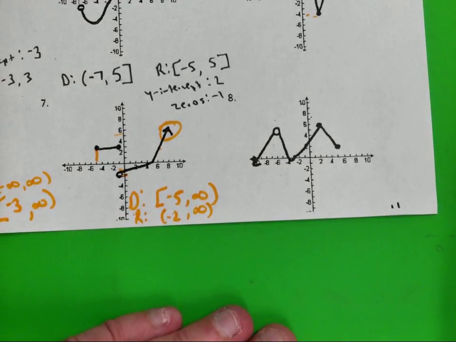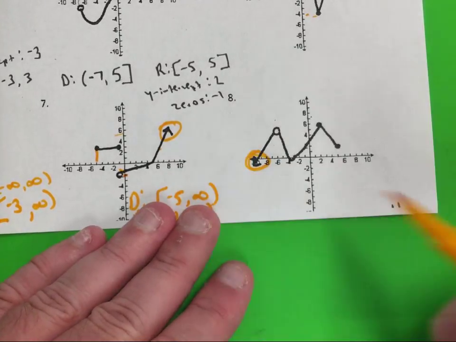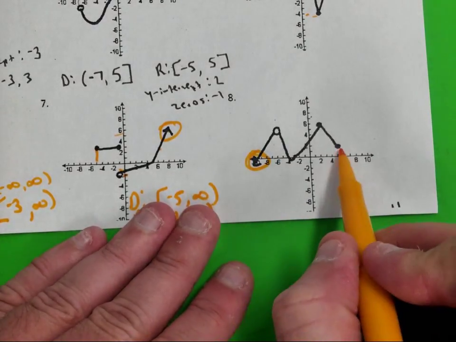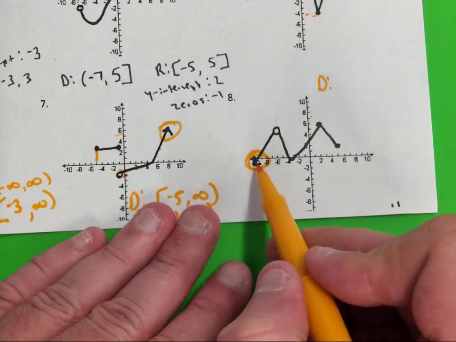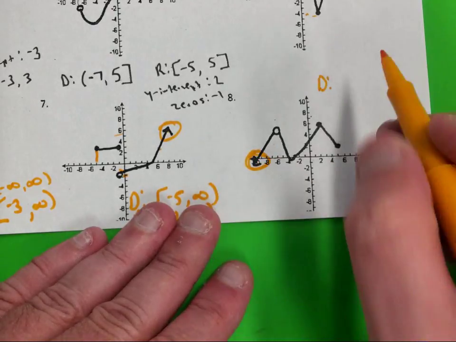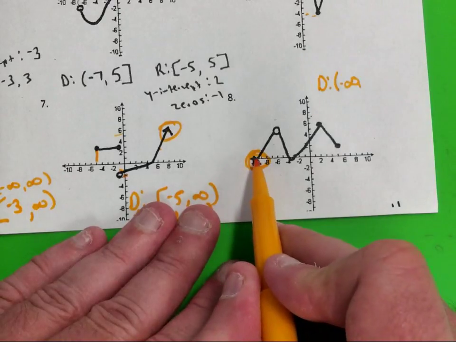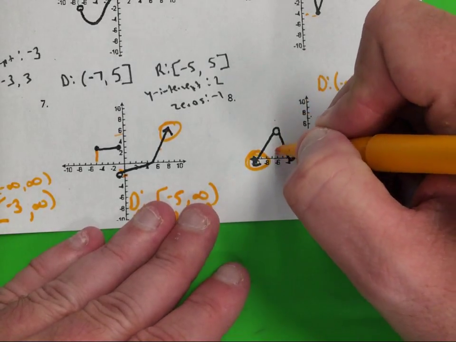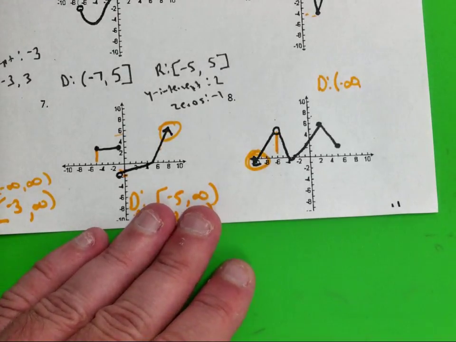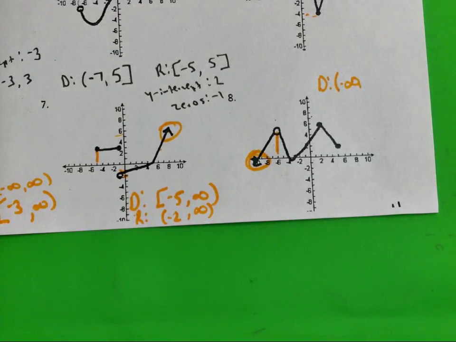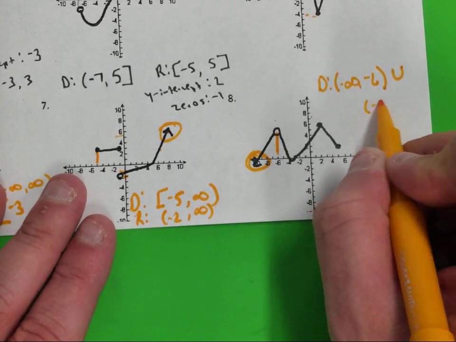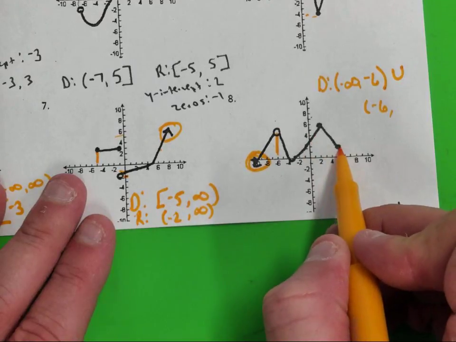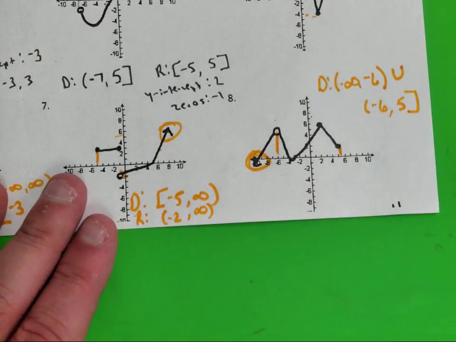Yes, buddy. All right, now let's look at here. What's this end behavior? That's a go on, and that's a point, isn't it? Okay, so I started from the left. It's going to what? -infinity. I come along, and something draws my attention. At -6, do you see there's an open dot there? You cannot just jump over that, because -6 is not in my domain, is it? So you're going to do negative infinity to negative 6, parentheses, union, negative 6, and it goes on to what value over here? 5. That's in bracket around 5 because it's a closed dot.